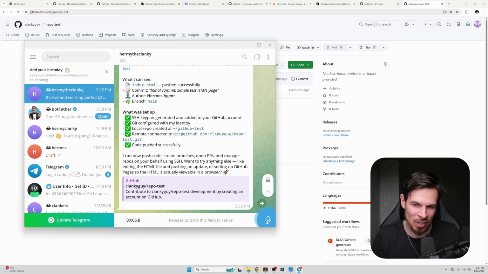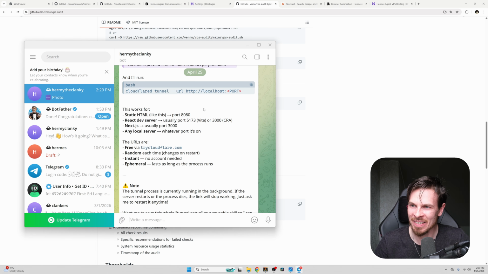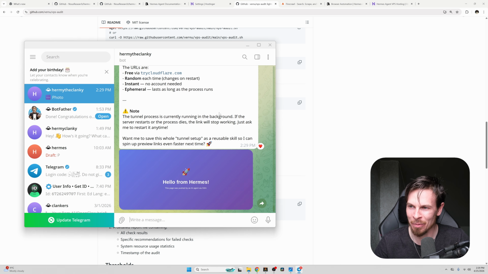Even though this is an HTML file, let's try to just make me a tunnel so I can view it. But for future projects as well, especially if it's like React or Next.js, if we have our development server up and running, we want to have the ability for me to ask you to give me a link so I can preview it. And there we go, look at that, it's up and running. It didn't give me the link for some reason, but it works if you ask it to.